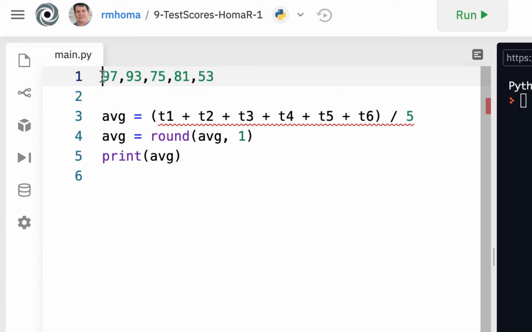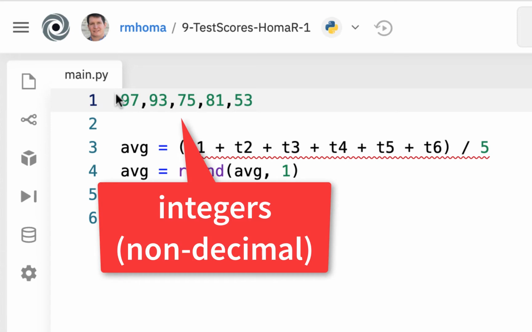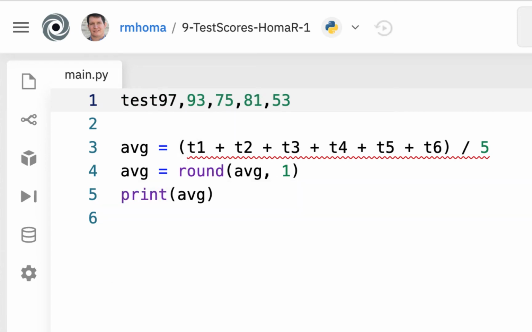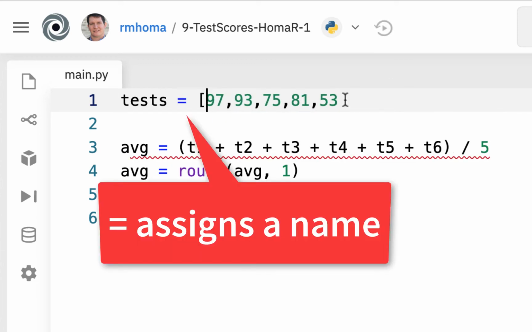Now we're going to make a list here, and it's a special variable. This variable could be a list of strings, and this happens to be a list of integers, numbers. And again, integers don't have decimals. They're just regular numbers like this. Now, we did get a decimal printout when we came up with our average. That's what's called a float, but these are just integers. So I'm going to call this list tests. And just like any variable, I'll say tests equals, and I'll just put square brackets around these things here.